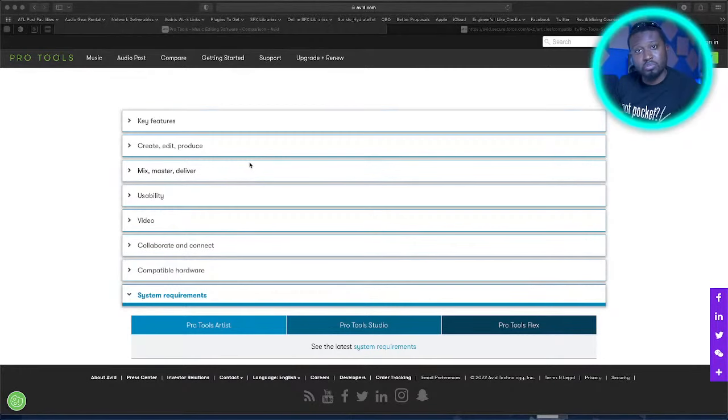Y'all don't like the subscription model. But hey, the writing has been on the wall for a few years now. We saw this coming, so it shouldn't be a shock. Adobe actually did it about 10 years ago. They're doing just fine. It's the way the industry is going, y'all. Subscriptions. And if you don't know, it's a tax write-off. So make sure you write that off every single year. Keep track of it. All the subscriptions that you pay for, you can write them off. So it's a non-issue.